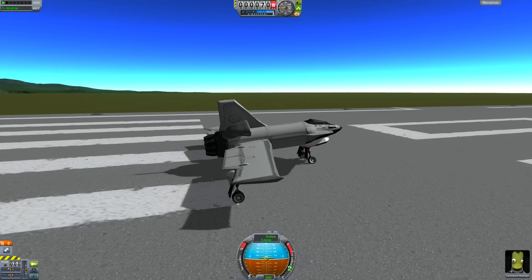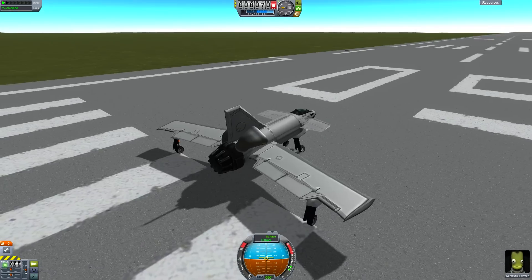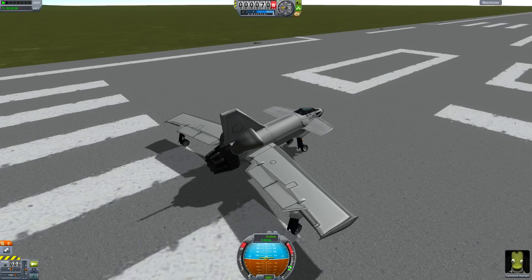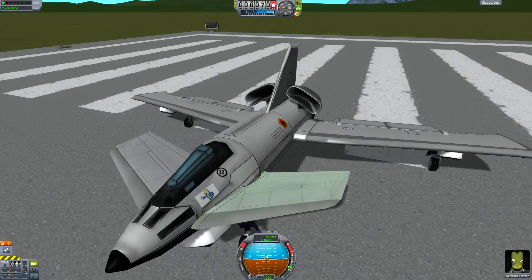What's going on guys? Thanks for stopping by and I hope everyone's having a great day. This is Josh from VHU and I'm bringing you the VHU MK1. This is the very first airplane I've ever made in KSP that actually flies well. I never really got too big into airplanes but I decided to give it a shot, and this is the first one I've come up with that actually is functional and works well.